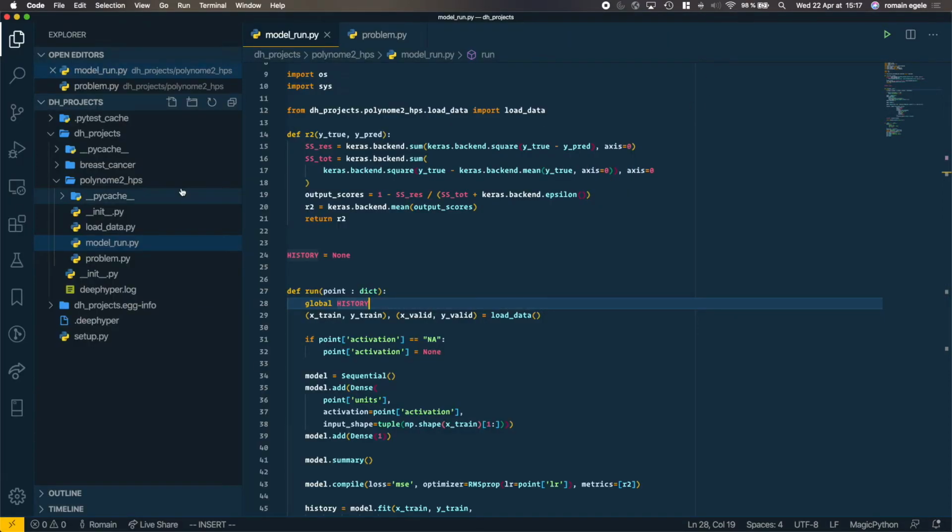Now that all of these things are defined, you can try to execute the search with the same command line that we used previously.